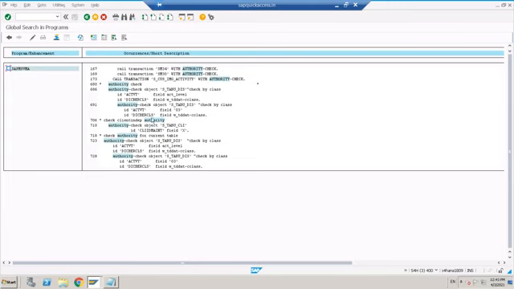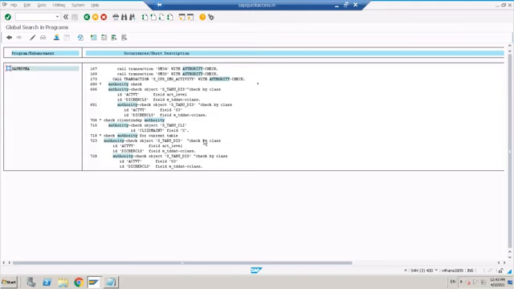And an authority check is also happening on another object, S_TURBO_CLI, client independent. And the last, yes, only two: S_TURBO_CLI and S_TURBO_DIS. So basically we have two objects being checked when the SM30 transaction is executed.